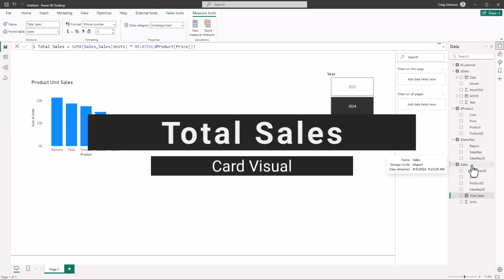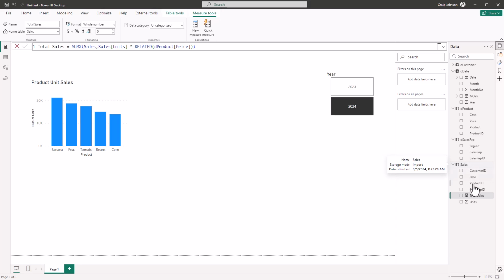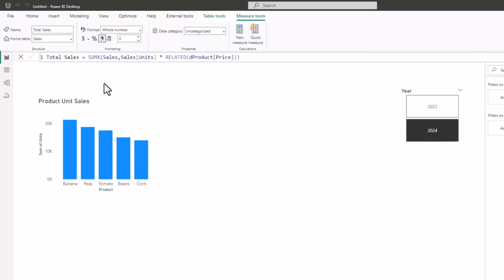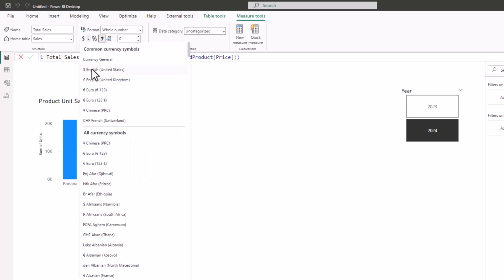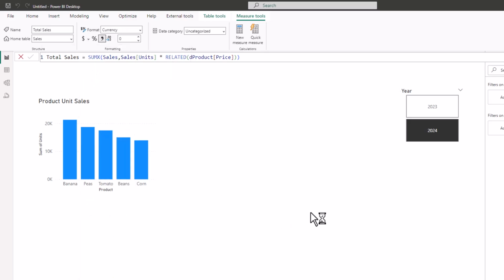And this is listed under the sales table. You see total sales. Now we need to do just one thing for formatting. Right now this is formatted as a whole number, but we want to add the values in commas as a 1,000 separator. So we change that to 1,000 separator. Since these sales are in US currency, we're going to change this to English United States to reflect total sales.